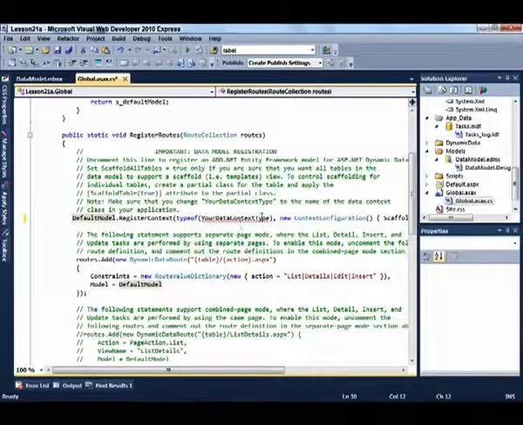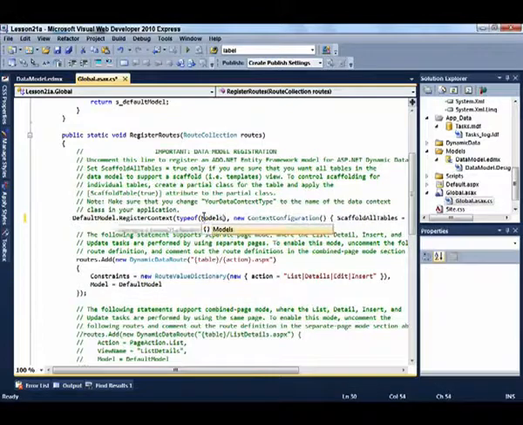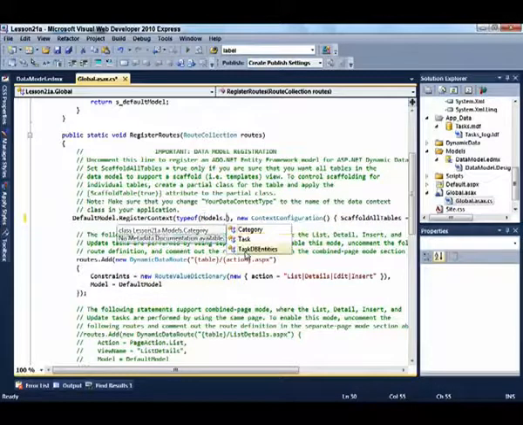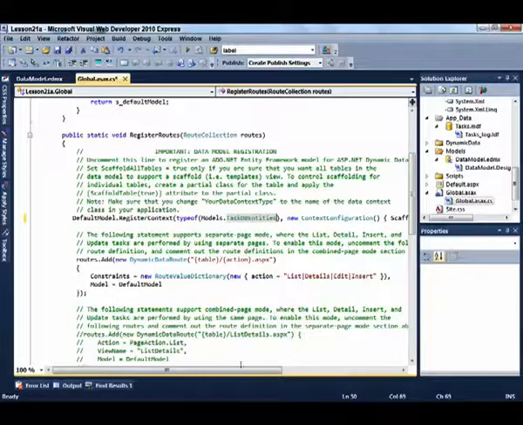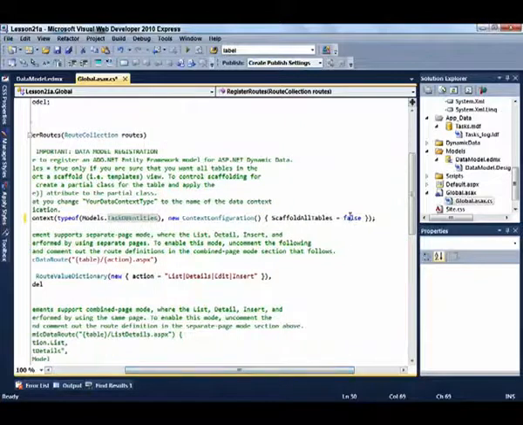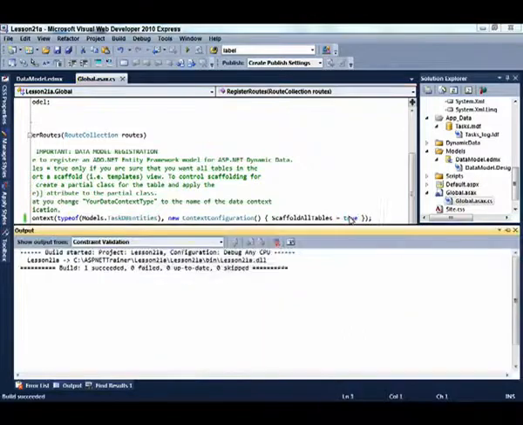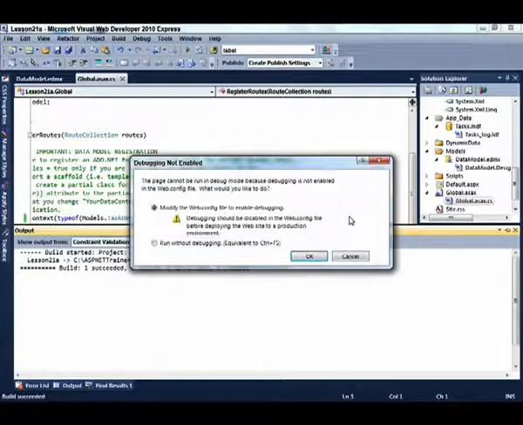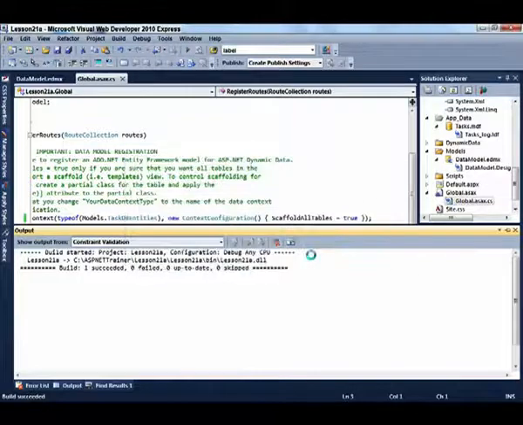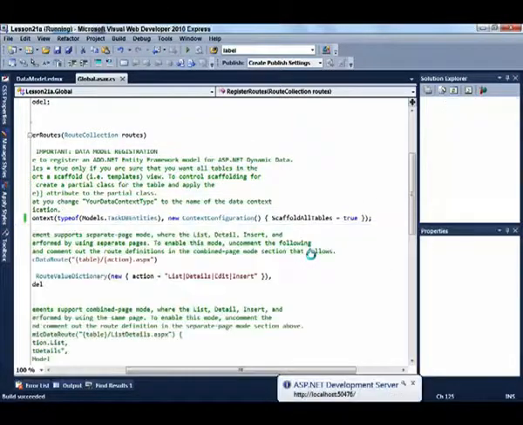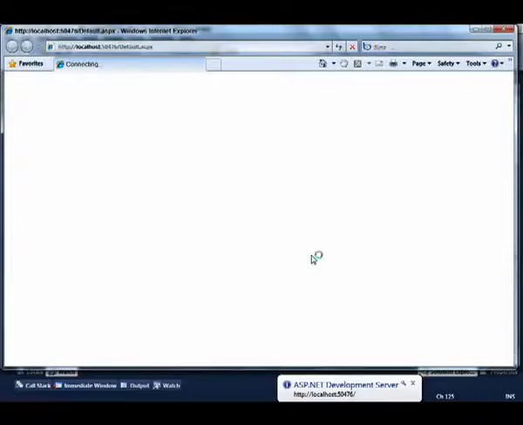Now change your data context type to models.taskdb entities and change scaffold all tables from false to true and click the F5 button. Say OK to start debugging. Now you have a fully functional application.